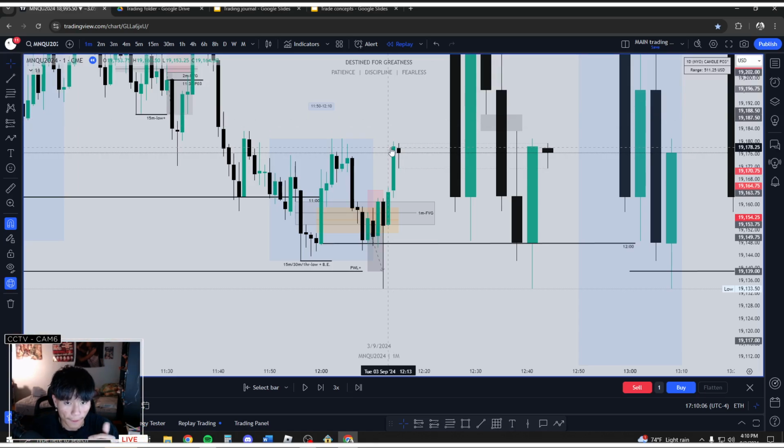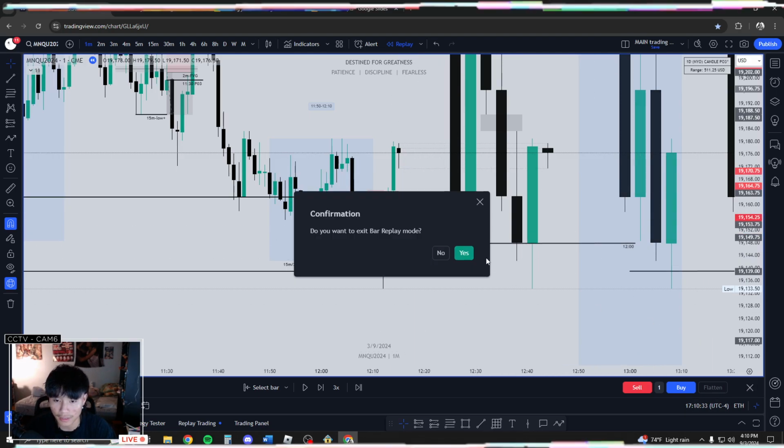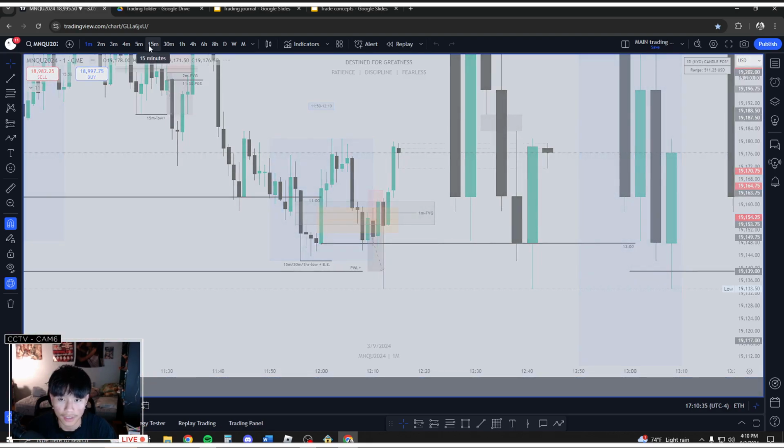So this is a really good example of how I gave the model 2 chances. There are valid reasons why I took this model again. Like I said, we closed below the 1-minute BISI, so we inverted a bullish PD array, and the clear draw, the objective, hasn't been taken yet. So I take the second entry. And we began to just sell off the rest of the day here.